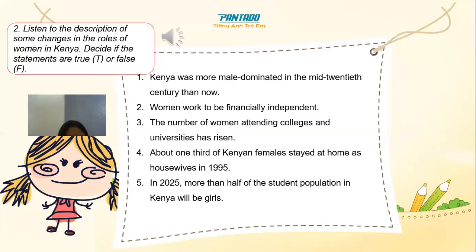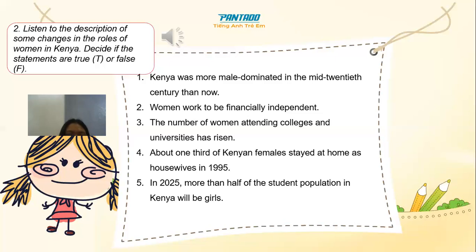Back in the mid 20th century, Kenya was a more male dominated society compared to today. Men were ahead of women in both education and employment, but the situation has changed a lot since then. More and more women work these days. They earn to support their families as well as to be financially independent. More women study nowadays. Higher education has witnessed a great rise in the number of women attending colleges and universities.